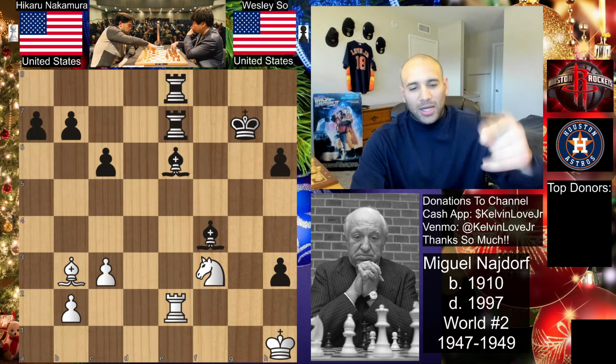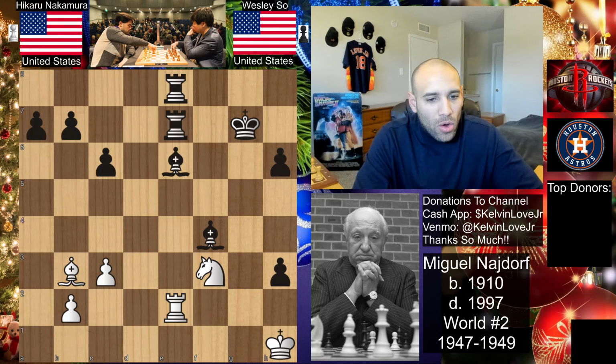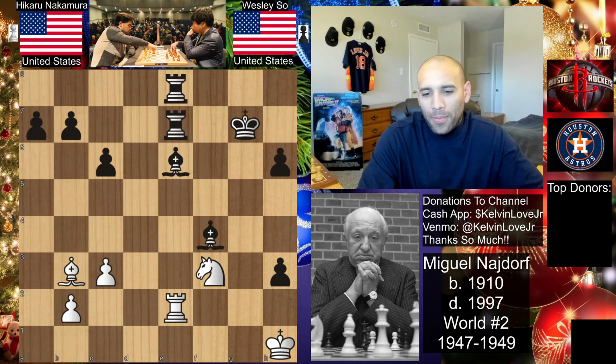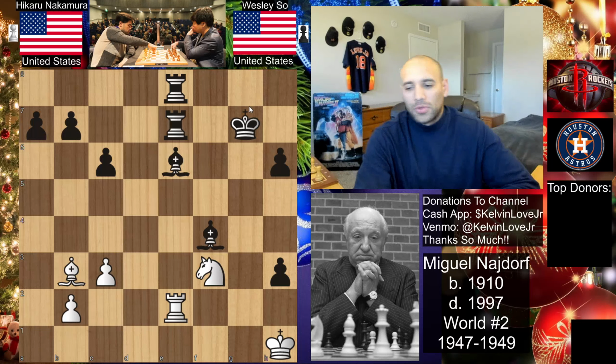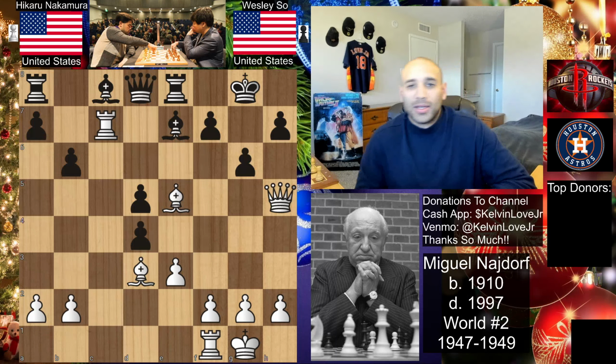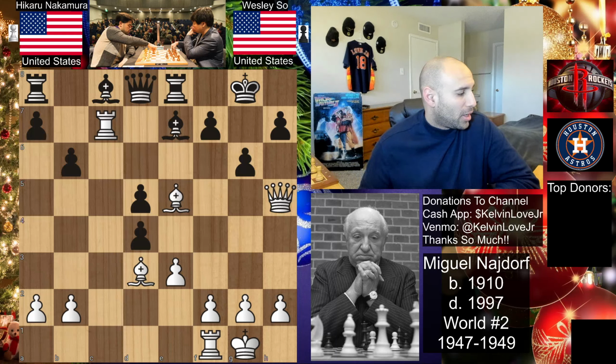So like I said, he did resign this game, and we are still in the bullet portion. So I think they have a couple of games remaining. But to get to the puzzle for you guys, we have this puzzle here, and like I said, it is a demolition of pawn structure theme.